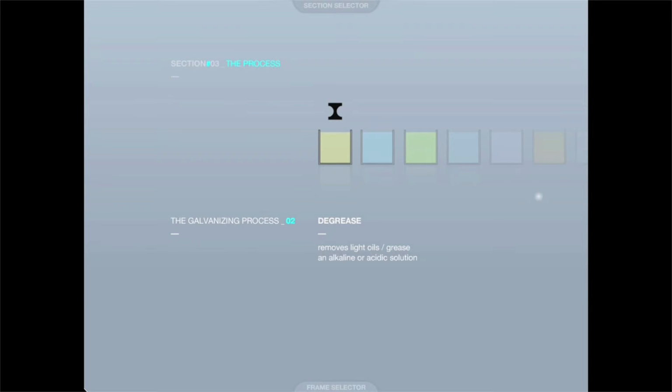Starting off with the process, initially you go through a cleaning cycle. It's absolutely vital that you go through this cleaning cycle with galvanizing, because if you have contaminated steel, let's say you've got rust on your steel or paint on your steel, and you immerse it into the molten zinc, the tank that appears here towards the end of the process, in the areas where you've got your contamination, the zinc can't react with the steel and you don't get a coating. And this is what makes galvanizing a bit different when you compare it to other systems.